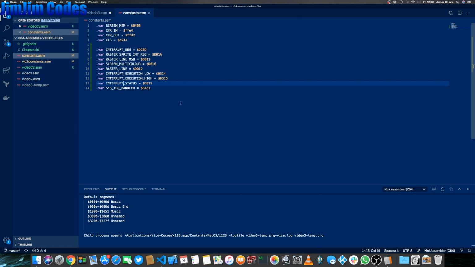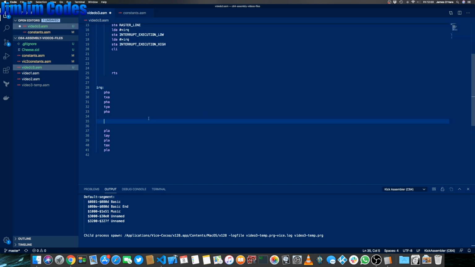So let's go back to our code. Because it's the first bit in that register, it's very easy to do. All we have to do is decrease the value of that register by 1, because it's the value 1, because it's bit 0. Nice and easy. So we would just DEC, which is decrease by 1, interrupt status. Okay, so what I'm going to do is put a label on this. This is the acknowledgement.